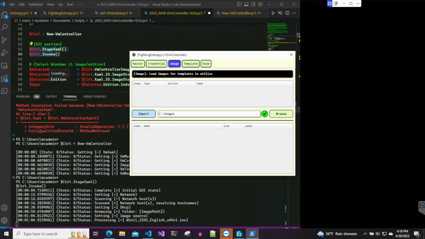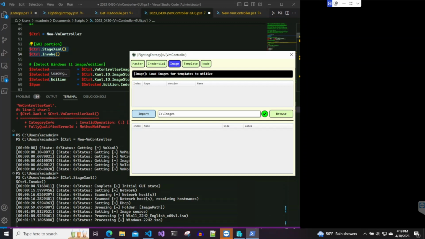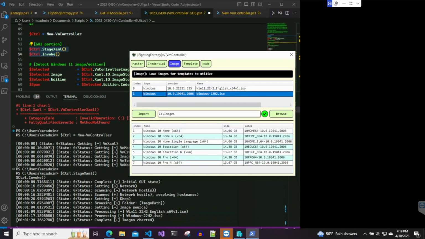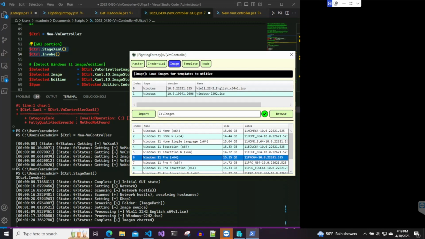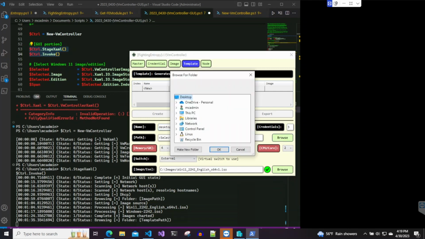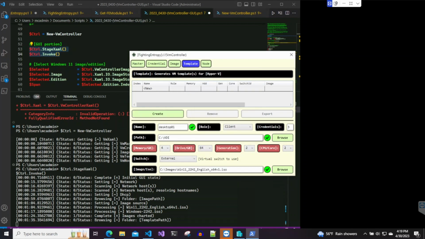And in the image pane, you can type in the link or the path, and then hit the import button, and then it'll look for any ISO. And as it loads the ISOs, it looks for all the content within each ISO. So I covered this in a video that I made a little over a month ago, although I had to refactor it, and I also wanted to extend what it was capable of doing.